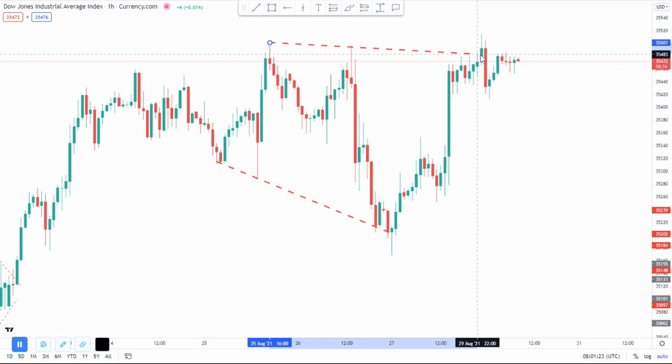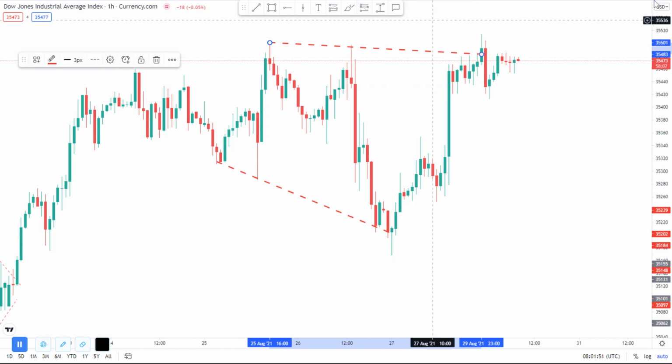I think I shared the video while price was still somewhere here before reaching this part. As it reaches this part here, remember this is the trend line, and then this is the first, and then this is the second, and we're interested in the third touch of the trend line. I detailed it for you guys. This is the video here. You can go and check the video if you didn't watch it, here on the top right corner. I'll just link it here.